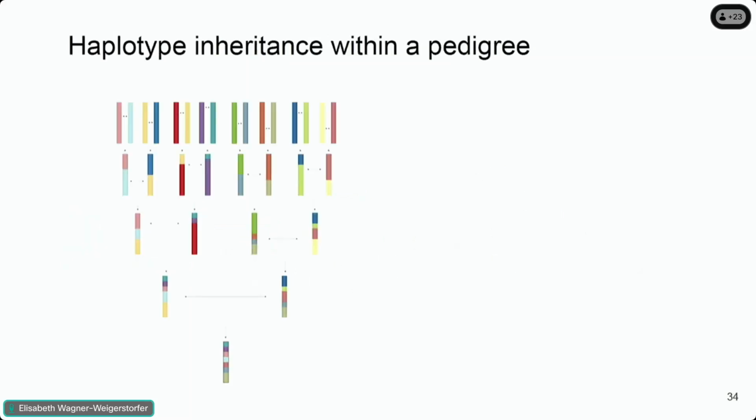What about above each node? If we think about haplotype inheritance within a pedigree, we can start with an ancestral generation. This is a diploid, and each haplotype is colored in a different color. And then there can be recombination between these two haplotypes, which generates a haplotype that gets passed down to the next generation's individual. We do this for all of these individuals, and then two haplotypes would merge together to form a diploid individual, and then there will be another round of recombination between them to generate a new haplotype. So at the end of this, we get a focal haplotype that's a mosaic pattern from its ancestral haplotypes.